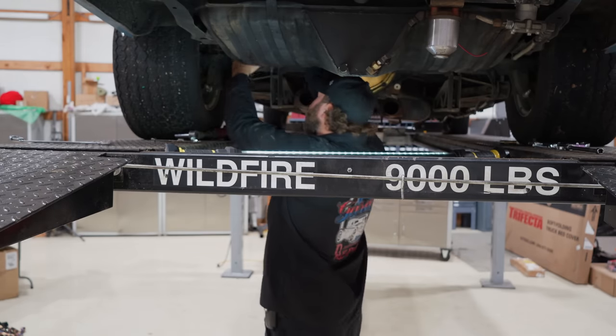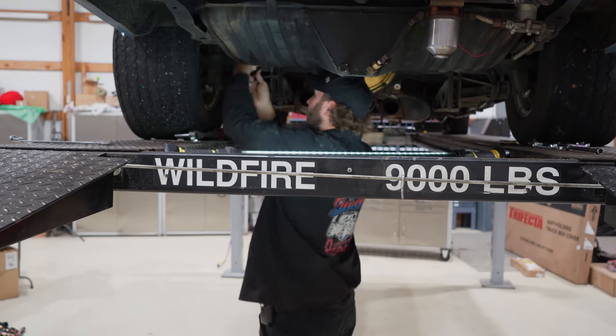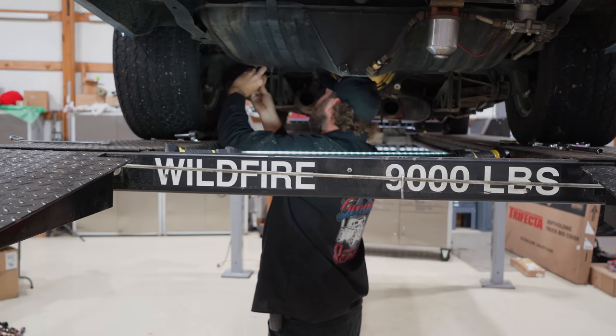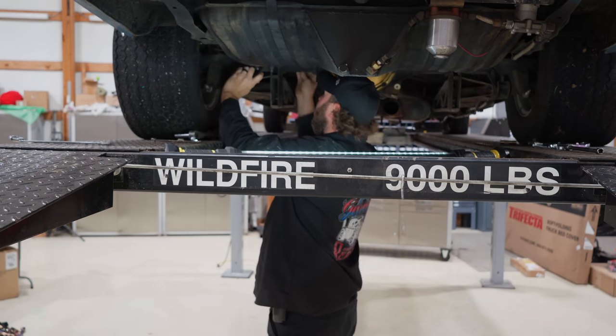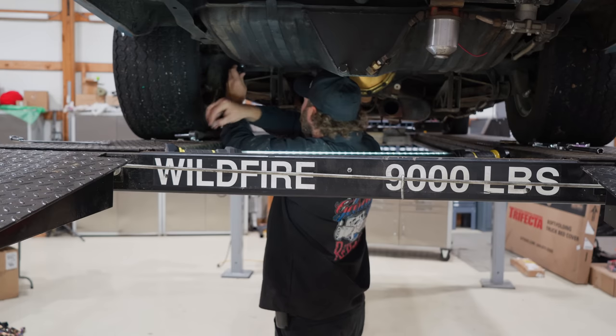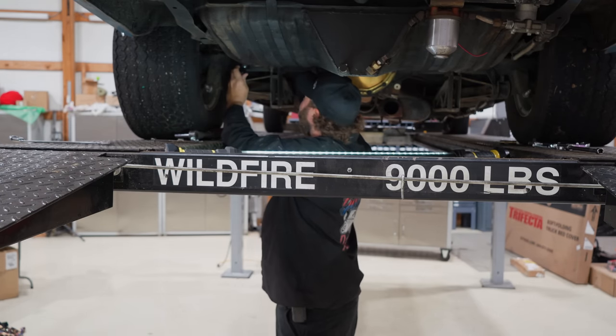Found some 5/16 hardware here, and I'm going to use a washer and a hex lock nut. I don't want these scooting around on a guy. I've got some pretty ambitious and wild ideas for this Chevelle. I'm gonna share with you after the dyno run here, and I think you guys are gonna like it.